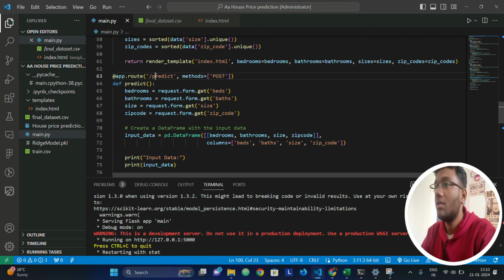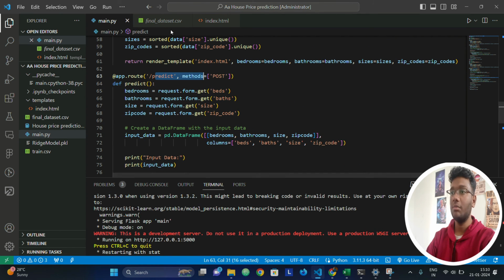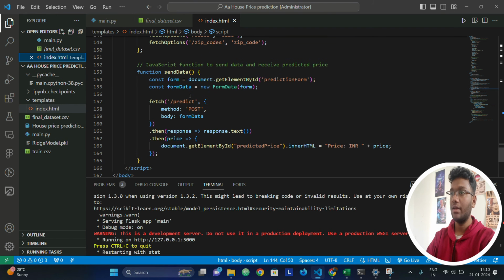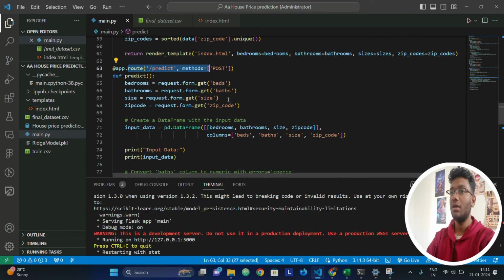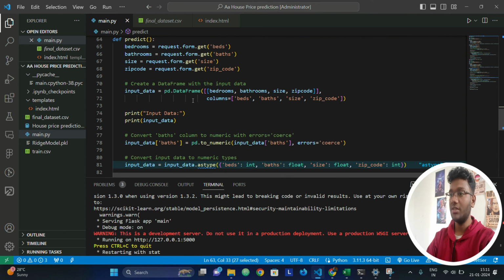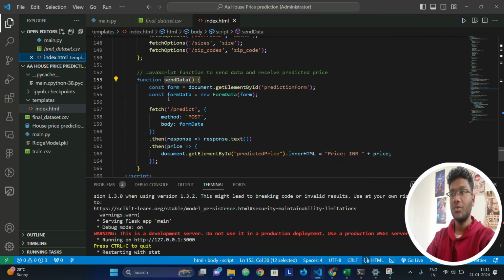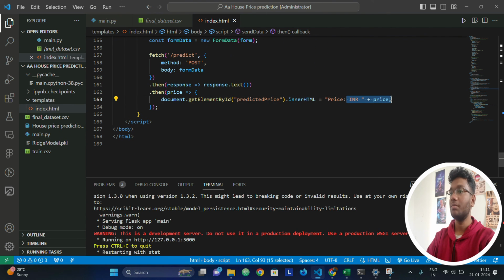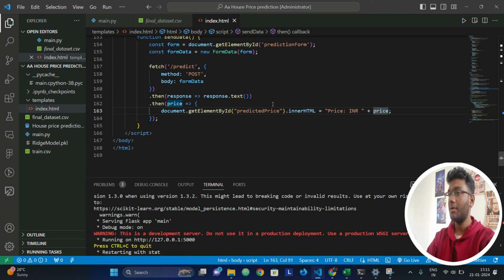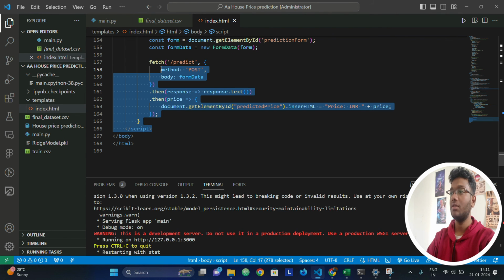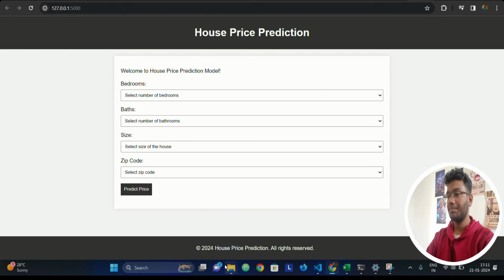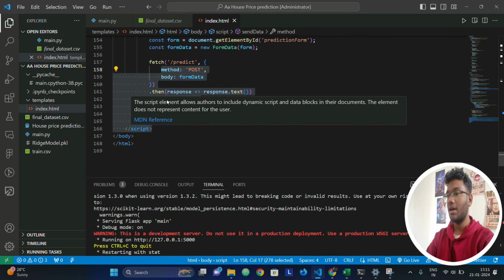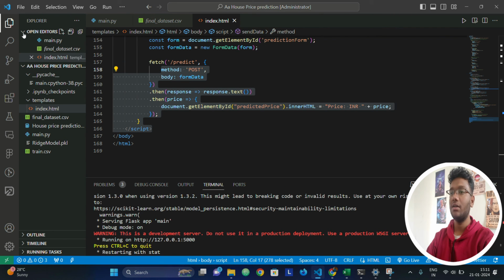So if you see here, we have an app route for the predict button, right? This entire send data function from the index file sends the data to this app route, and then with the help of this prediction you get your price displayed on the browser. The price is displayed here in INR plus price, which is defined already, and the script does exactly that, which is the most crucial function of our front end part. So this marks the end of the project. I hope the directory structure and everything is clear so far.